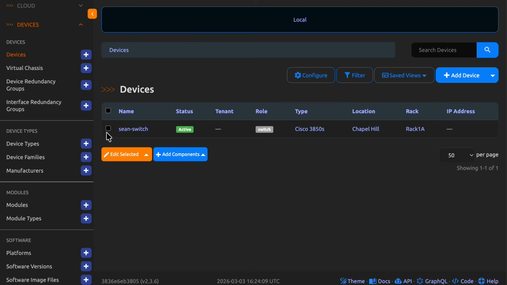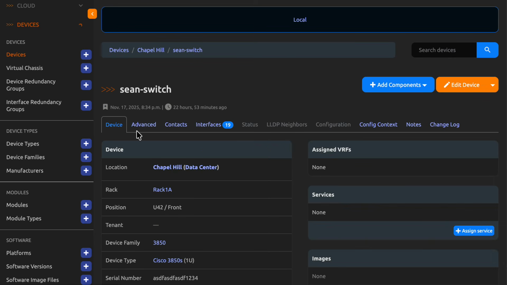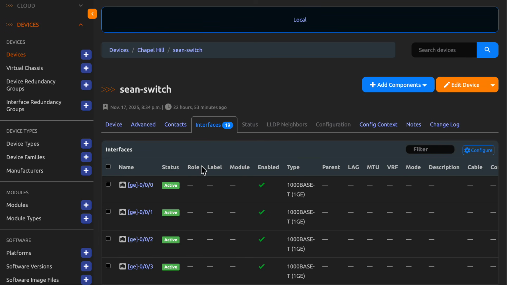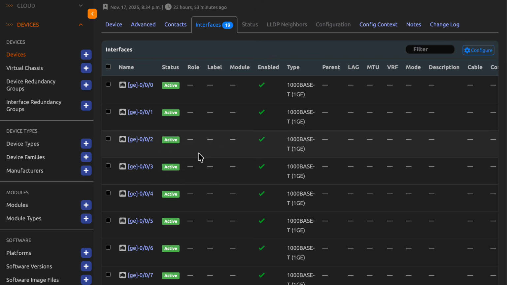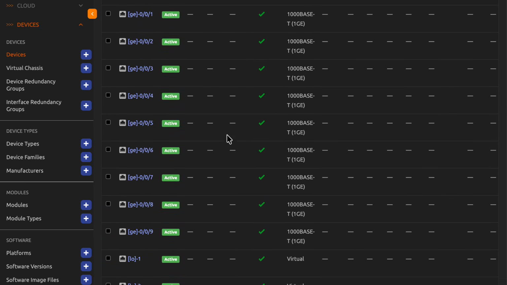Chapel Hill is where I live, so I just made that like a site within Nautobot. So we can actually see in here, Sean switch, location Chapel Hill, rack 1A. We could sort it by racks too if you wanted to. So really easy, we can use the metadata from Nautobot to sort this into inventory. Now, what's more interesting is I didn't just sync the management IP and some location configuration. I can actually sync a lot more information. Specifically, what I'm trying to do is sync these particular interfaces and their configurations.